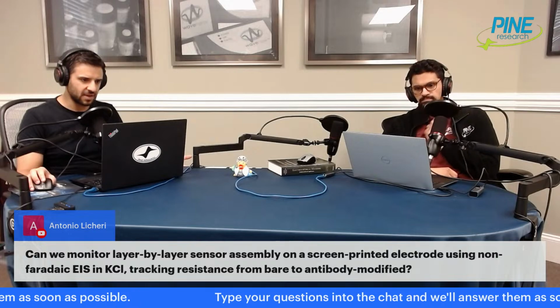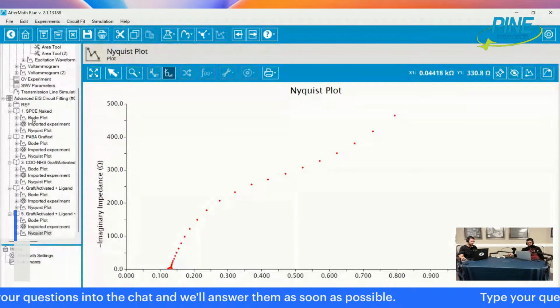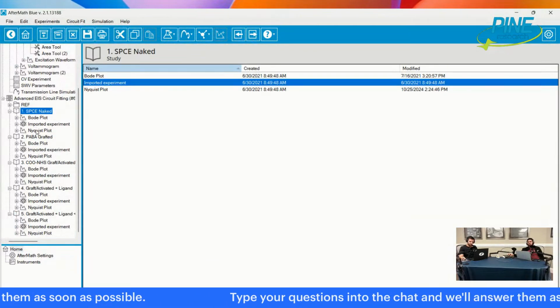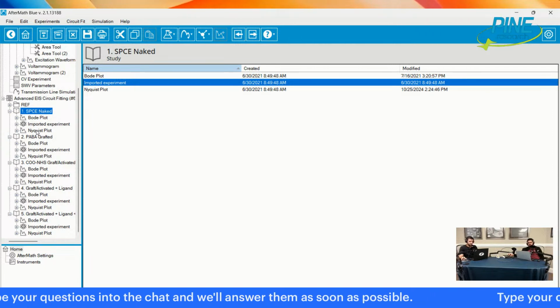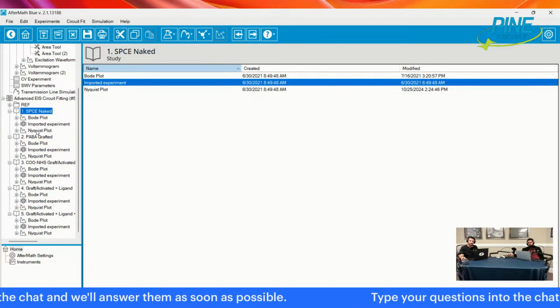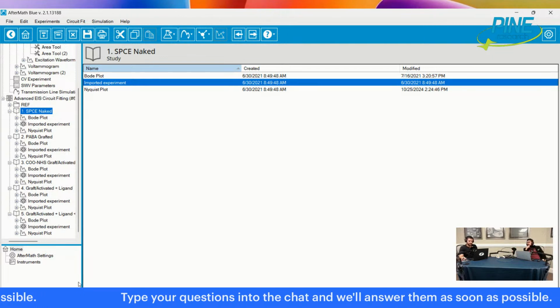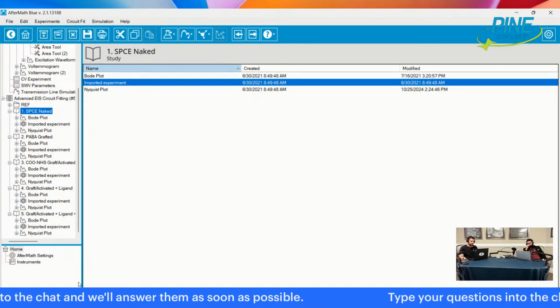And so your question related to non-faradaic is somewhat specific. I'm pulling up our software. I have their data right here. I'm just going to step through this for you. Whether it's faradaic or non-faradaic, I don't have any particular speaking to. Probably you can do either. It depends on what you're trying to study, I guess. If you're trying to study just how the IR resistance is changing, then you might do non-faradaic. If you're trying to study the process or the sensing, you would pick a faradaic potential.